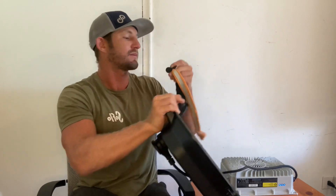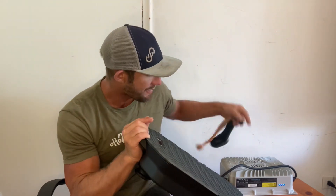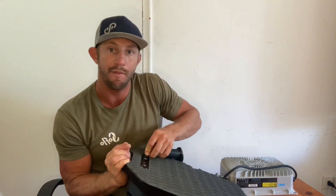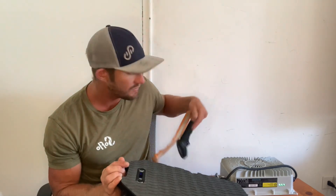We have our magnet on the remote where it should be. We're going to swipe the magnet on the pairing button — that'll switch it from solid blue to blinking blue. It takes about five seconds to switch from blinking blue to blinking green, and you'll hear the fan turn on. It's starting to charge.